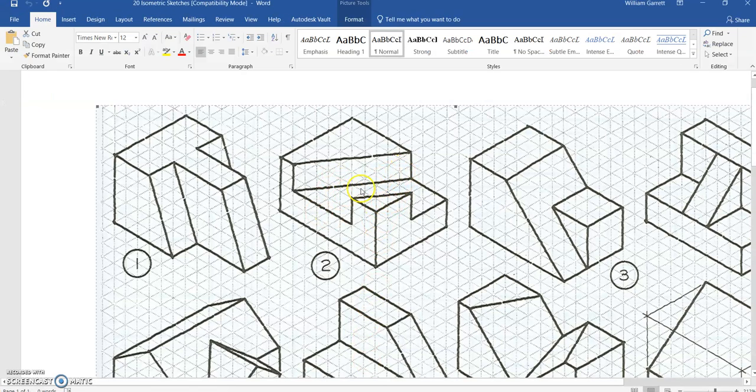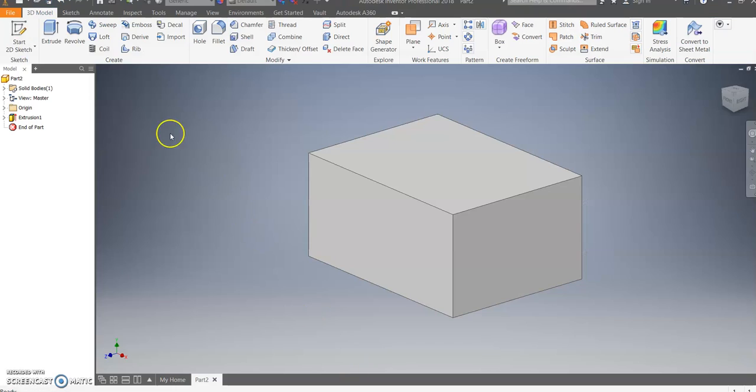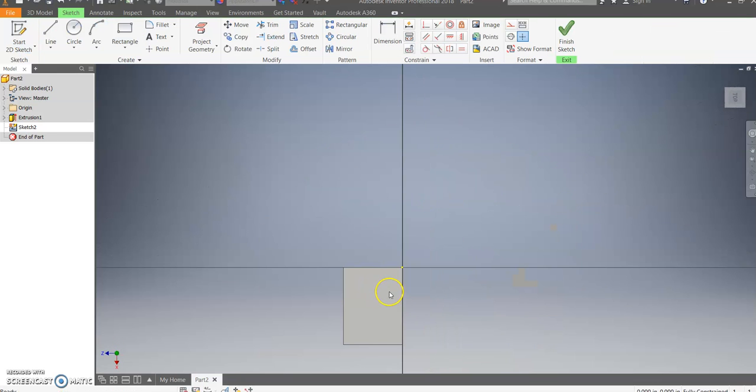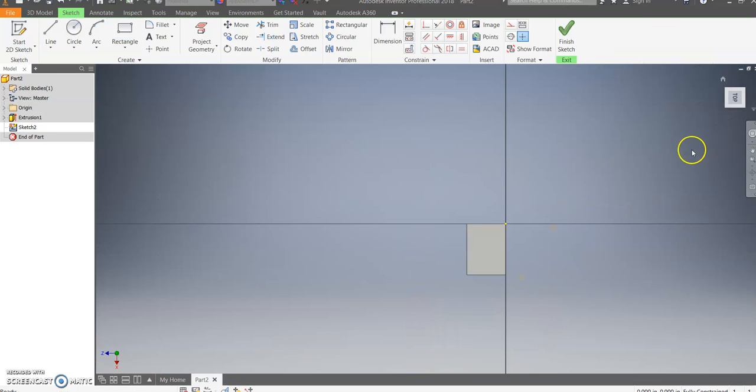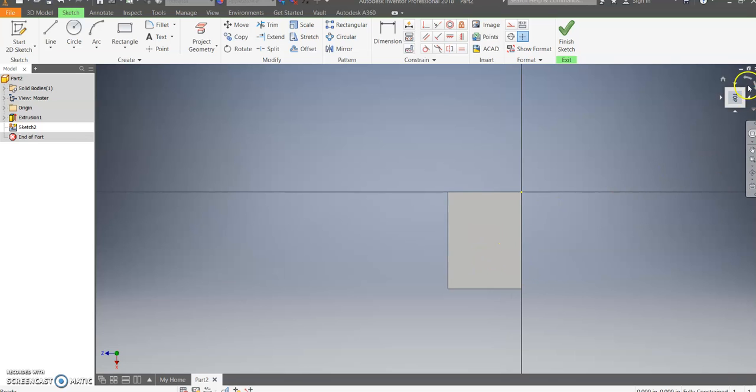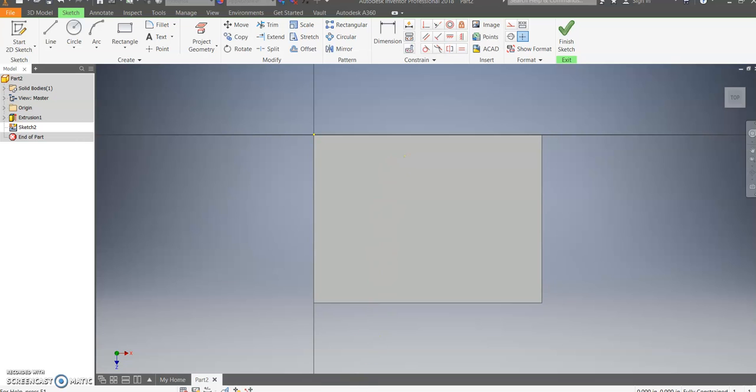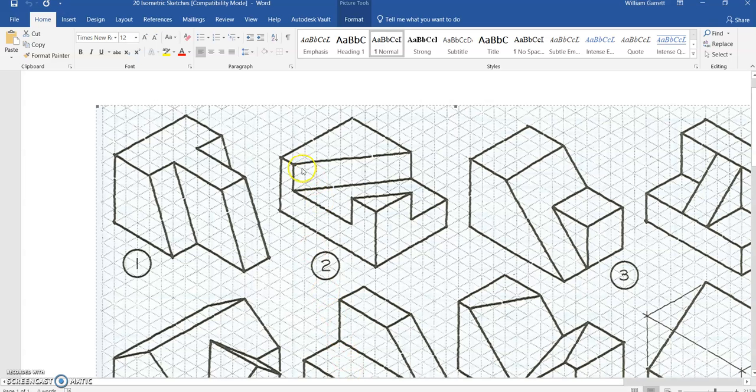So there's a variety of ways you could go about doing it. We're just going to sketch out the shape on top and then extrude it down the 1, 2 it goes. So to do that, again, we're going to have to start a sketch. So we go back to Inventor, starting a 2D sketch, and we want to sketch it from the top of the object. So I'm going to go on top of my object. To match the orientation that we see on our object, I'm just going to hit the cube on the top and rotate it so it matches the orientation I see here.